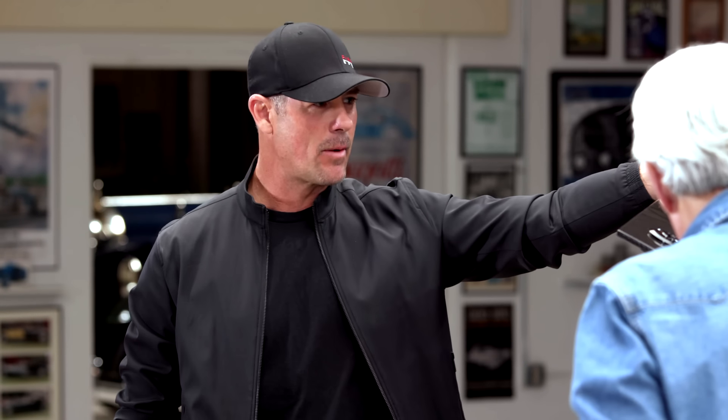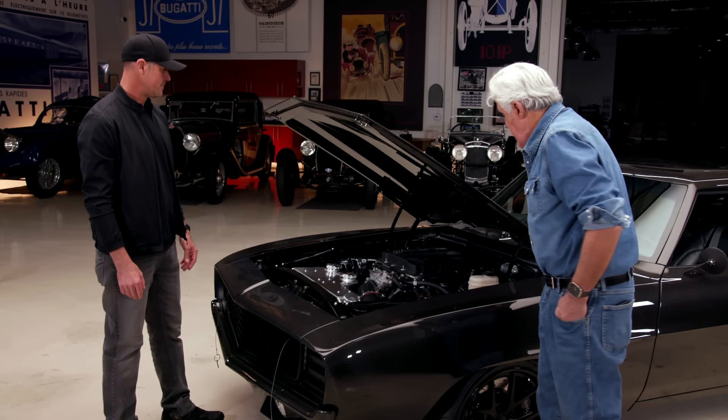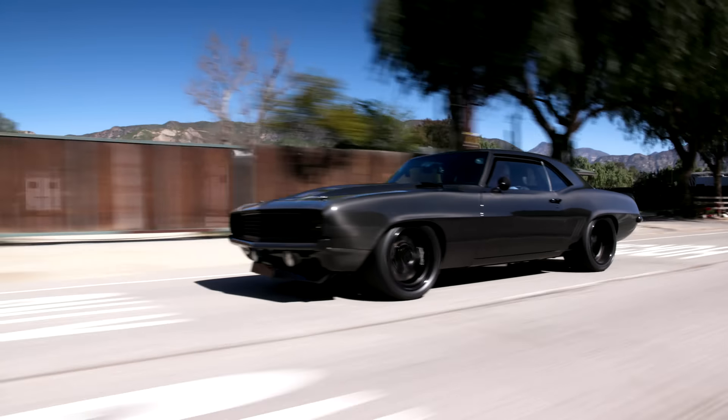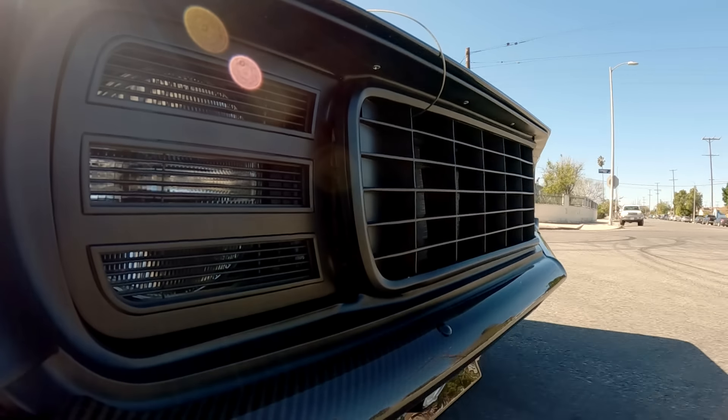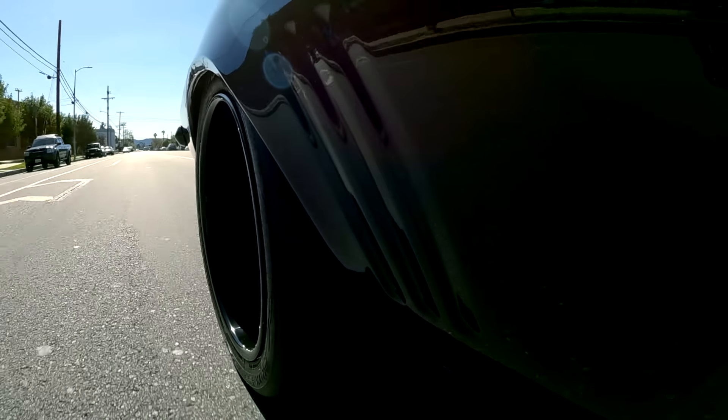That's what's so nice about doing a crate engine — there's nothing more disappointing when one guy does your cam, somebody else balances it, and it comes back and doesn't run and everyone's blamed. It's nicely done, super clean. We relocated the Optima battery to the trunk so everything in the engine bay is clean. You can see all the inner workings are carbon fiber as well — Eddie Motorsports hinges, which are overkill for a hood this light. The underneath of the hood is carbon too — two pieces of carbon fiber together, same with the deck lid, same with the roof. That's why there are so many carbon fiber pieces on the car.